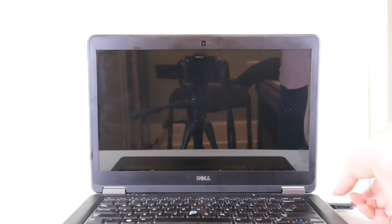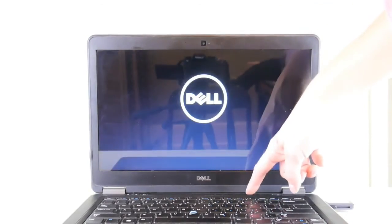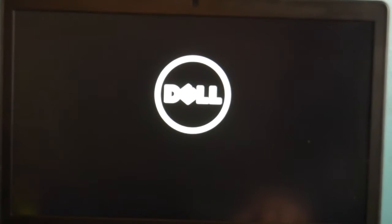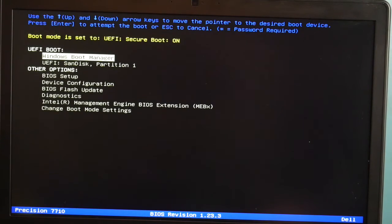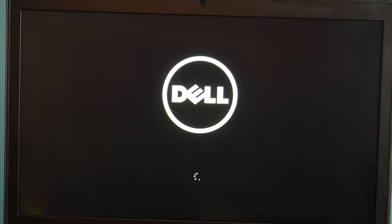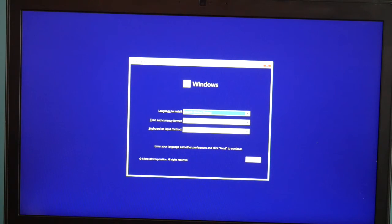You need to plug that in and start tapping — hit power and start tapping on your boot menu key. I'm working on a Dell, so for Dell you repeatedly tap F12 until you access your boot menu. From there you can use your arrow keys, arrow down to your USB, and hit Enter. As a side note, on some models you may have to go into BIOS and put the USB first in the boot menu to get it to boot off the USB.